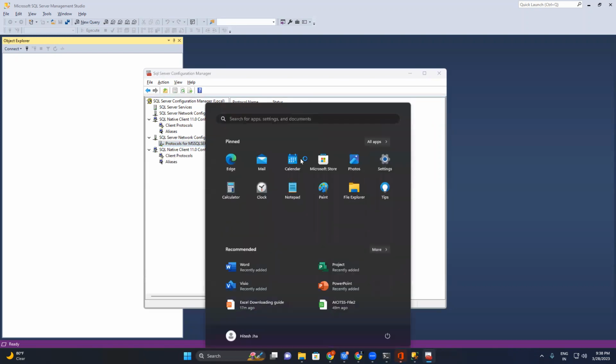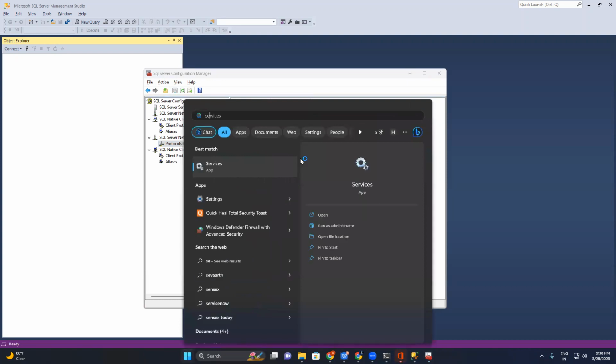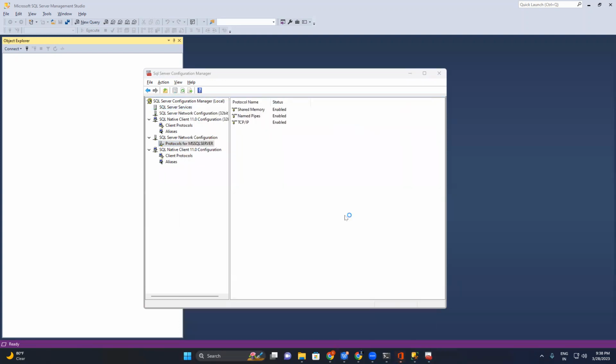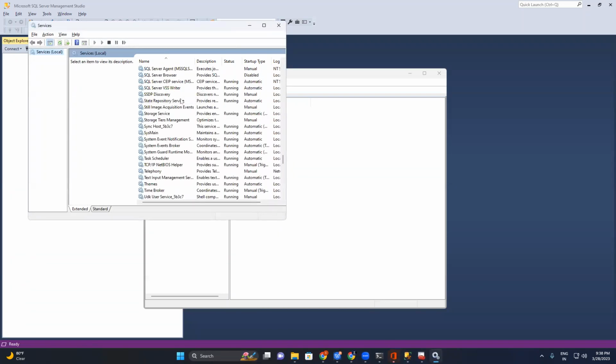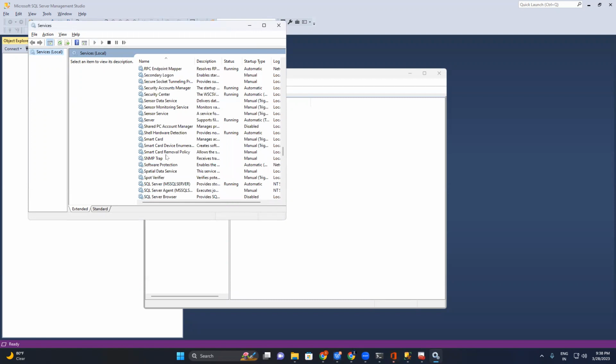Now you can go to services also, on the Windows search bar. Just type services and open that, and you can see whether your SQL server is running or not. Go to SQL Server agent, can you see SQL Server is running. SQL Server browser is disabled.